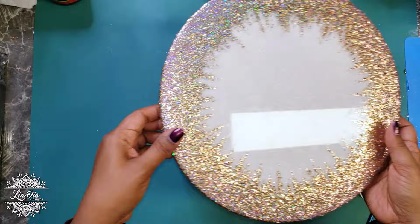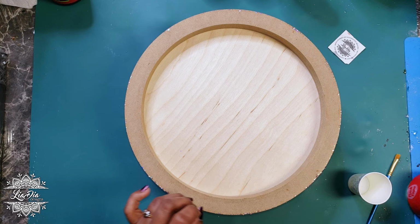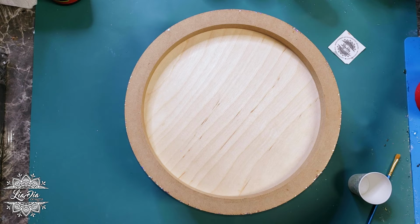So again, same process. We're using the canisters to prop up our clock, but we do need to protect the bottom. So we could use tuck tape as we did before, and you would just line that and then use your X-Acto knife to cut it around the circle. But I'm going to be using this liquid latex instead for this piece.